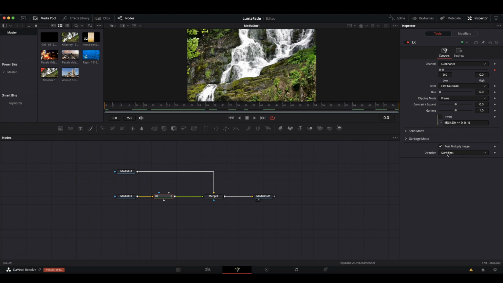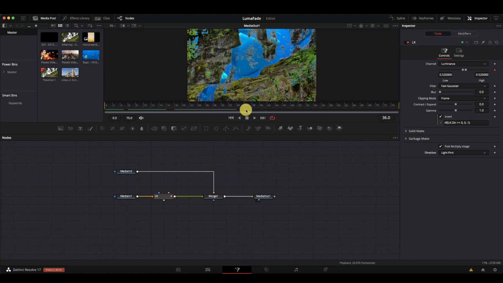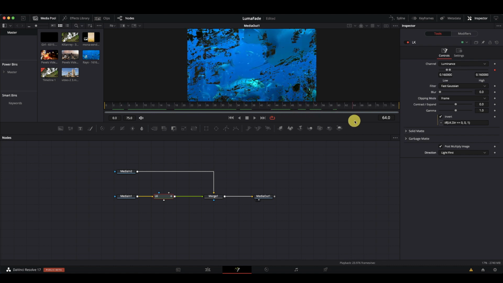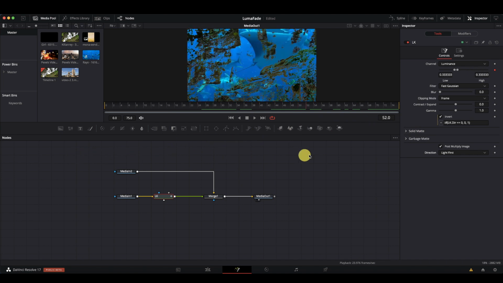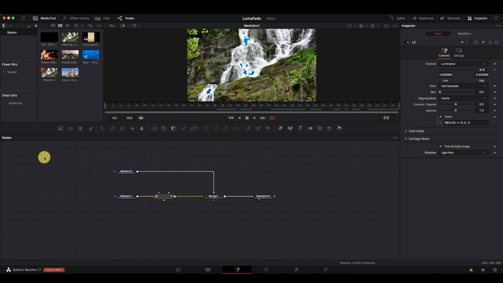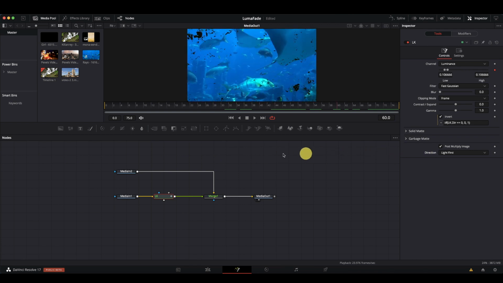If we now come to our selector, hit light first, our invert is now on and our start values are at 1, and if we come through, the light will fade first and then the dark will come in afterwards. And that is basically the magic of Anim Curves and a couple of little expressions, and that is your reversible Luma Fade transition.